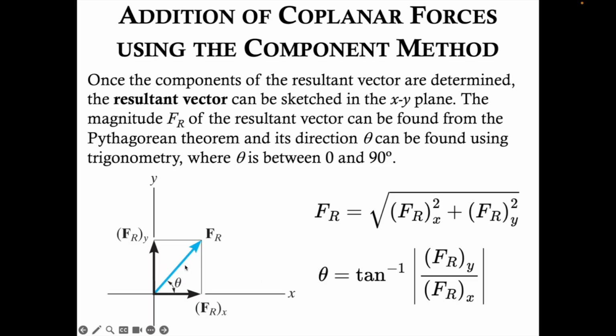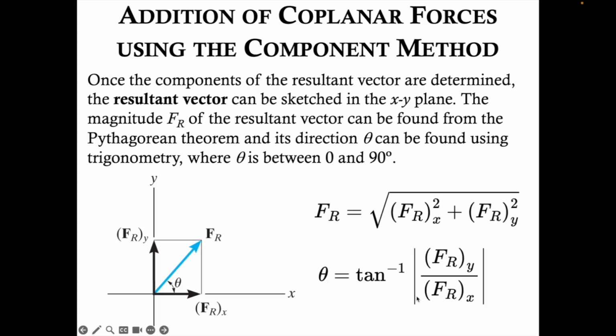Notice that we're showing this sketch in the xy plane. We're defining what angle theta is, because we could also alternatively define this angle to be theta, and then this expression would be different. But if this is how we're going to define theta, it's this angle here between the positive x-axis and the vector F sub r, then we can use inverse tangent, because we know tangent of any angle is the opposite side over the adjacent side, right? So theta, therefore, is the inverse tangent of the opposite side, which has magnitude F sub ry, over the adjacent side, which has magnitude F sub rx.